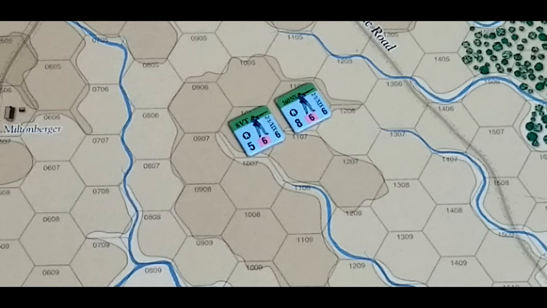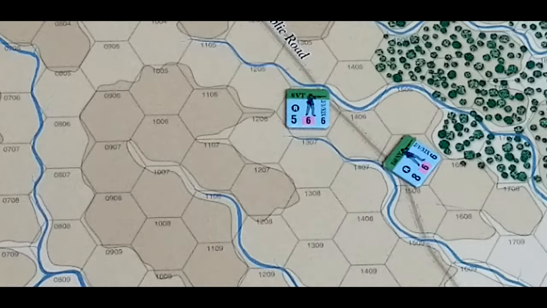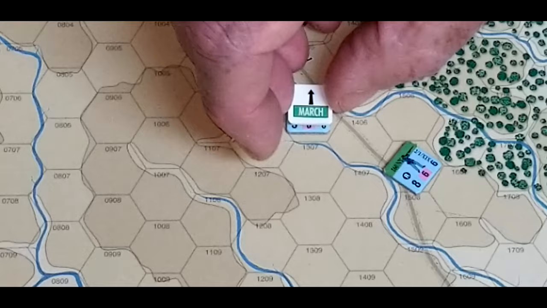Units moving along pikes and roads, but not trails, may move through friendly units in such a hex, paying the movement cost for the pike or the road, unless the unit that was in the hex already is in march orders. So if these two units are on the road here, let's move it over again. I'm doing some shifting here. I could just zoom the camera out, but I want you to see the counters. So let's say that this guy here is in march orders, and he is in march orders.